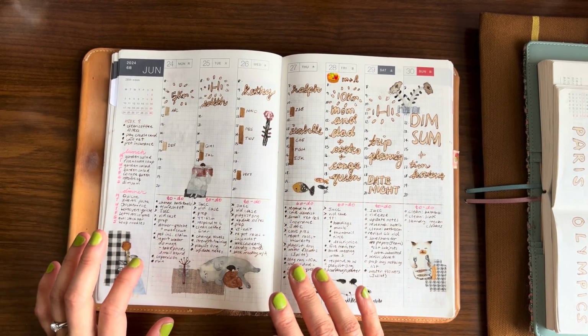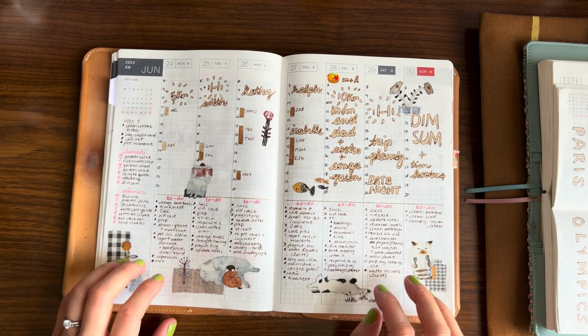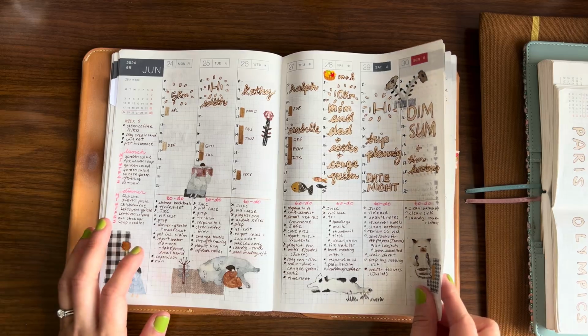I don't think I'm willing to do this amount of setup every week, but I'm really glad I tried this out, and I do think it could work.